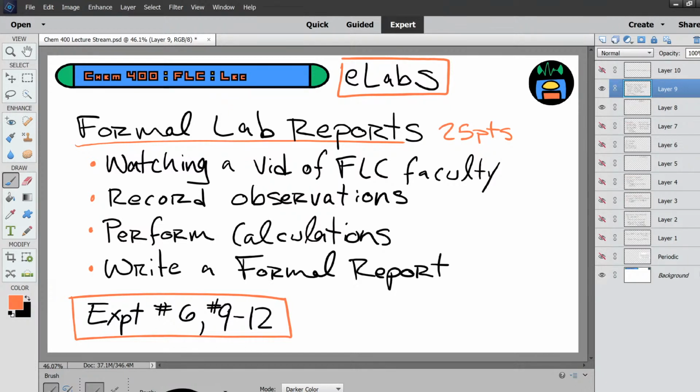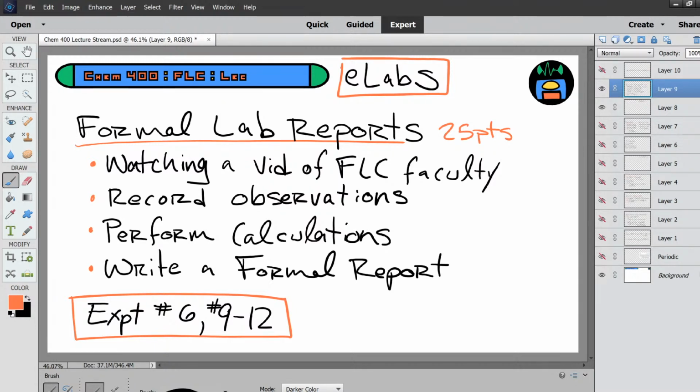As we get closer, in the weeks leading up to it, I'll provide more information and more instruction on what you'll be doing and how to attack it. I'll give you some guidelines: these are your sections, this is how you format it, all that stuff. That'll be coming in the future, but it's still a ways off. All right, so this is how we'll be handling the videos where we do have footage of the experiments being performed.